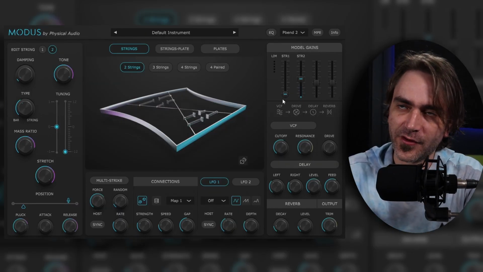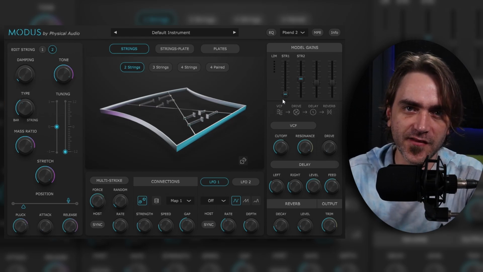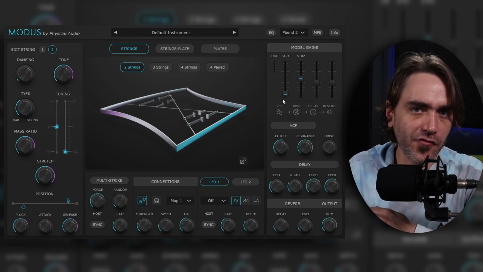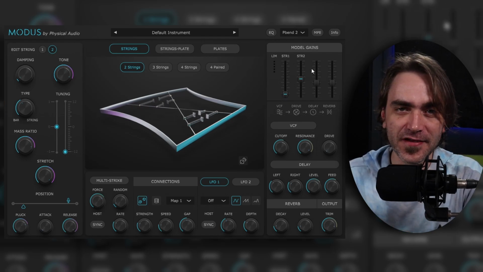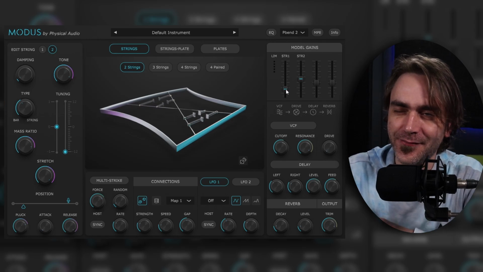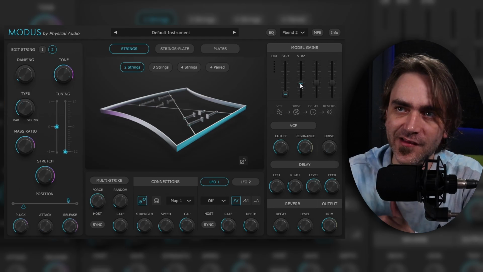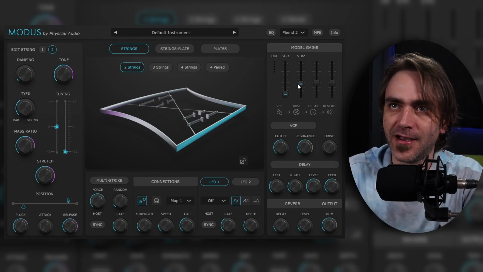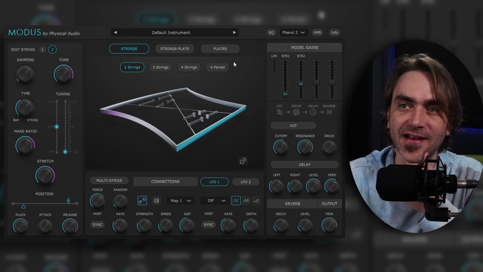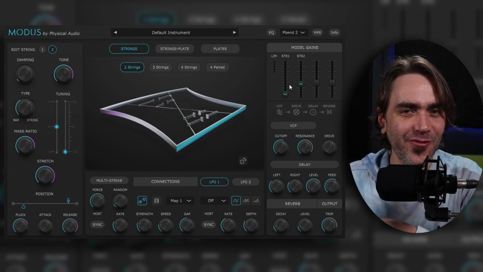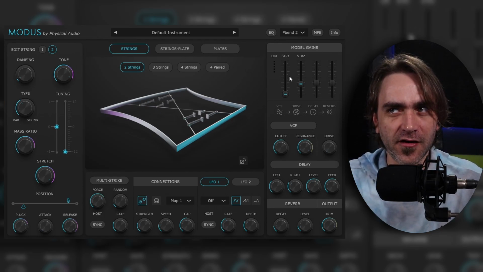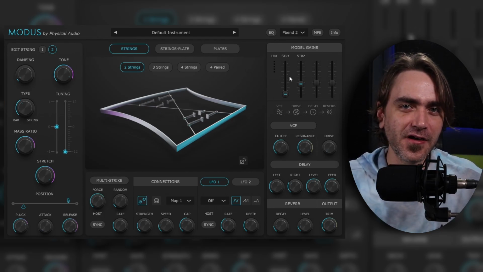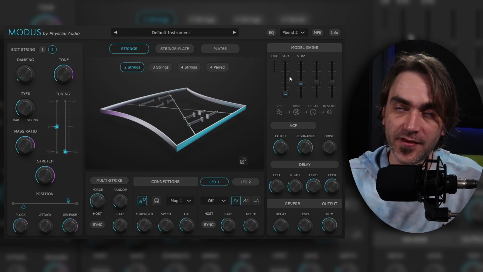So you see here, for example, like I was saying, where string 1 is the kind of exciter string, string 2 are the resonator strings, and then you have individual control here of each one on the mixer. So you can kind of dial in just the pluck of the sound or just the kind of reverberant texture of the strings or of the plates or whatever your settings are. So you can get some really interesting tones and textures this way that are, I guess, very difficult to do with traditional subtractive synthesis.